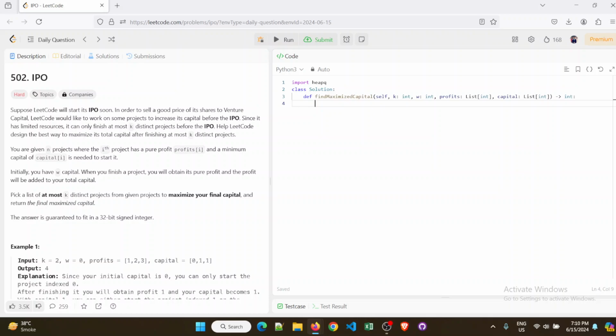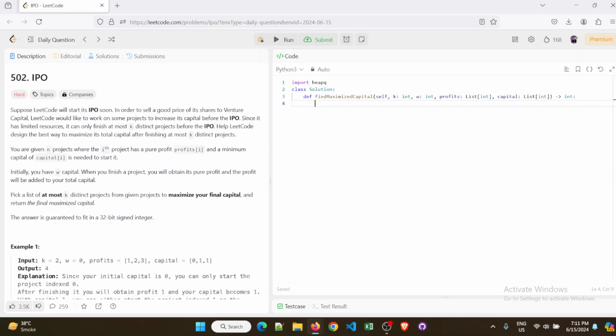LeetCode has a list of projects, each characterized by two attributes: profit, the net gain the company would earn after completing the project; and capital, the minimum investment required to start the project. Given the company's current capital, LeetCode wants to maximize its total capital by selecting up to k distinct projects. However, there are constraints.